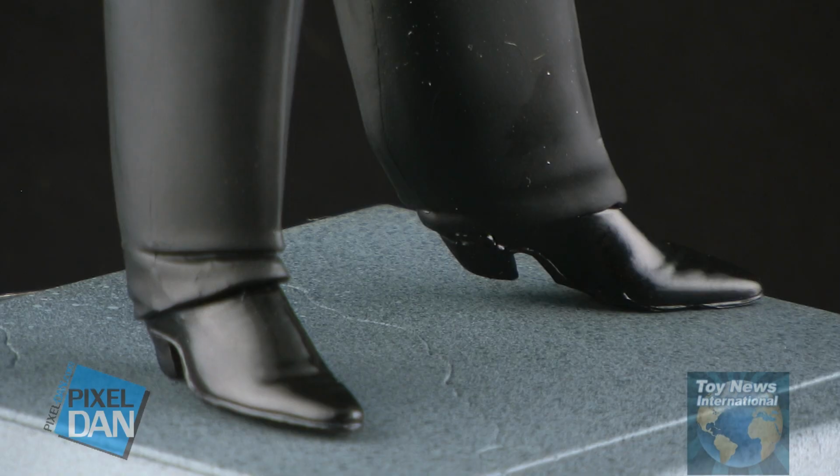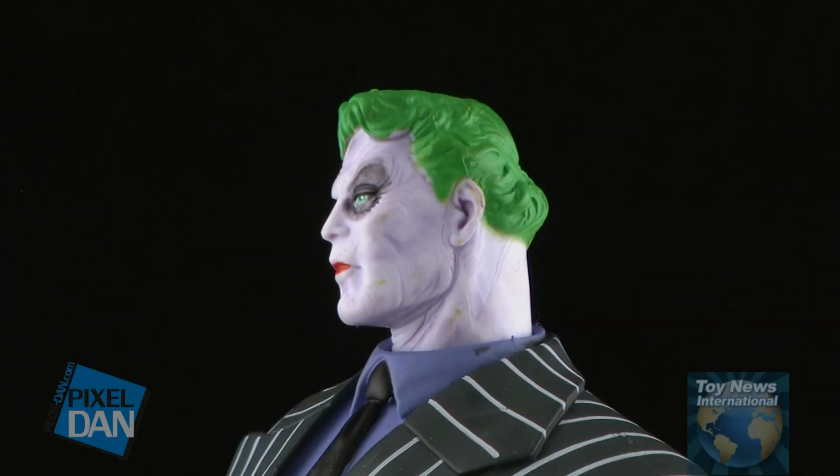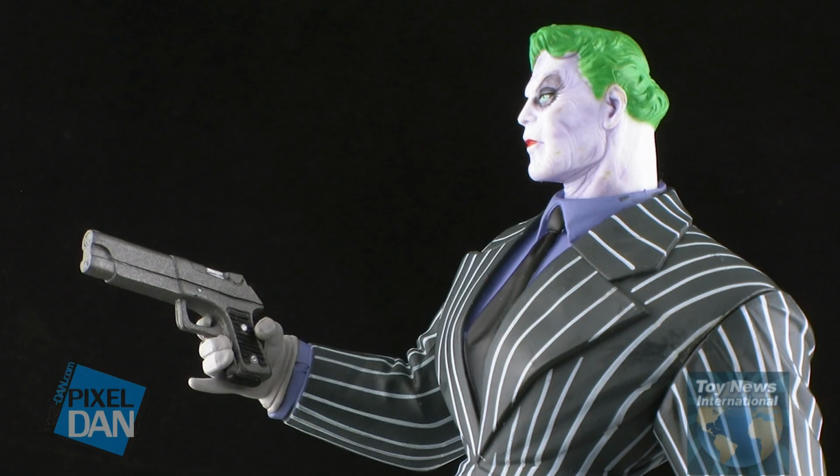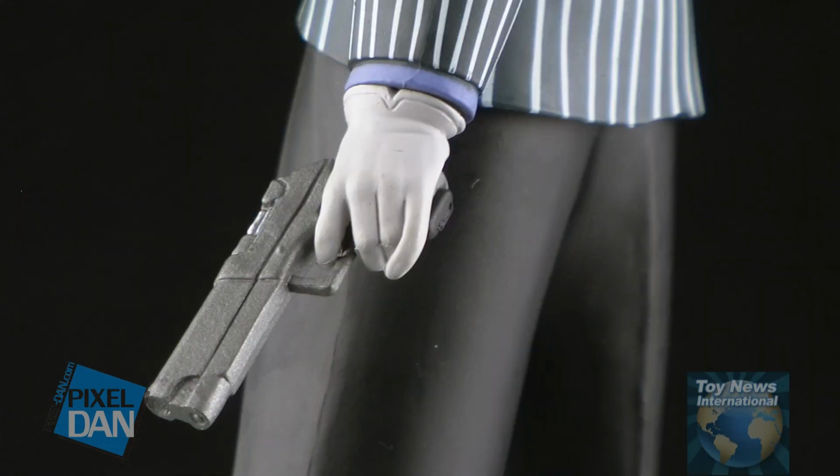And one of the great things I really like about this is looking at the face sculpt on this figure, because just like Batman, you can see that there is some age in his face. He's got some wrinkles going on there. It definitely looks like white makeup on his face, the way the shading and everything works. And he's kind of got this really psychotic look going on with his face. Like he's calm, but there's definitely something going on behind those eyes. And then, of course, he's got his famous green hair sitting on top of his head. It's real bright, stands out very nicely. Now, Joker also includes 2 accessories, both of which are handguns. He's got 2 trigger fingers sculpted on his hands, so the handguns fit nicely in both of his hands there.